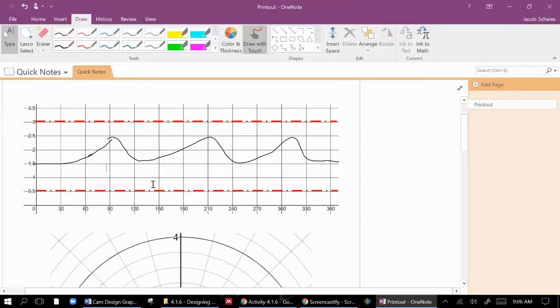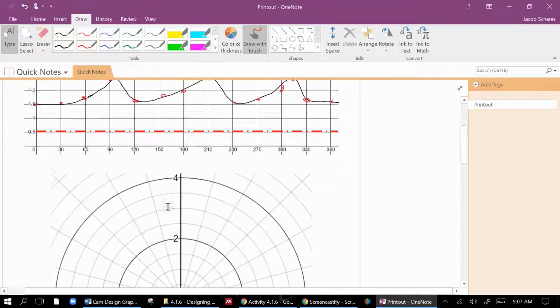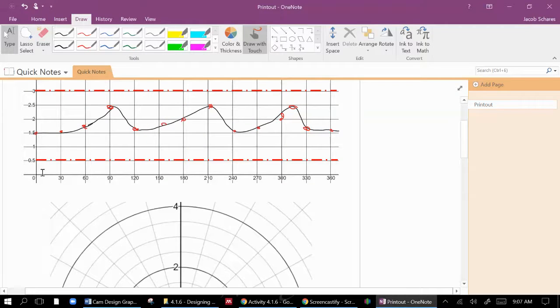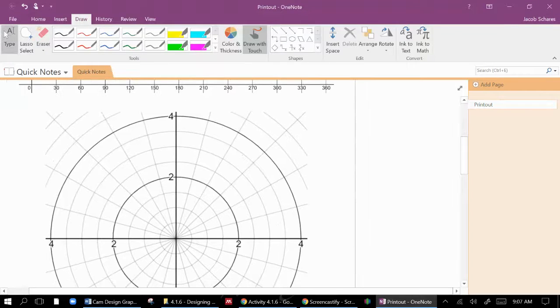Now, what I'm going to do is I'm going to take a look at kind of these key points here: 0, 30, 60, 90, 120, all the 30 degree points. And I'm going to take those down and plot them on this polar graph. If you've never used a polar graph before, just think of it like you've got your degrees, and then the radius of your circle is how far you are away from it. So here, if I'm plotting 0 degrees at 1.5 inches, where you actually put 0 doesn't matter. I'm just going to make it here. I know that's not typically where you do it, but we'll make that 0 degrees. And at 0 degrees, we're at 1.5 inches. So each of these marks going out is 1/2 inch.